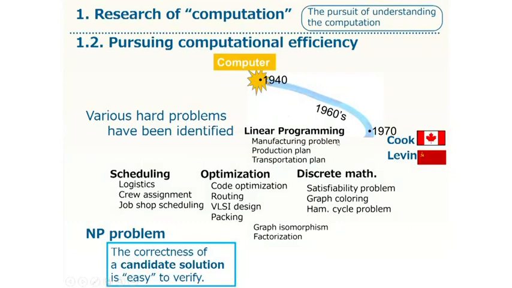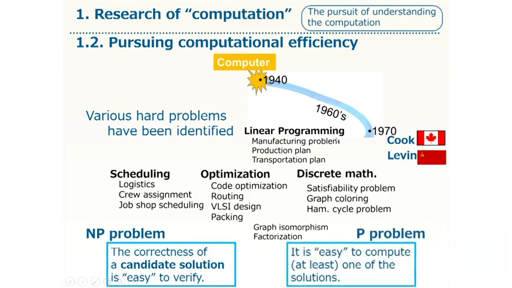In fact, this is what researchers aimed for when they faced these NP problems. By the way, a computational problem is called a P-problem if there is a reasonably fast algorithm solving it. In other words, that algorithm computes the correct solution easily for any given problem instance. Thanks to the advancement of algorithmic techniques, we could get reasonably fast algorithms for many computational problems. That is, we could show that those problems are P-problems.